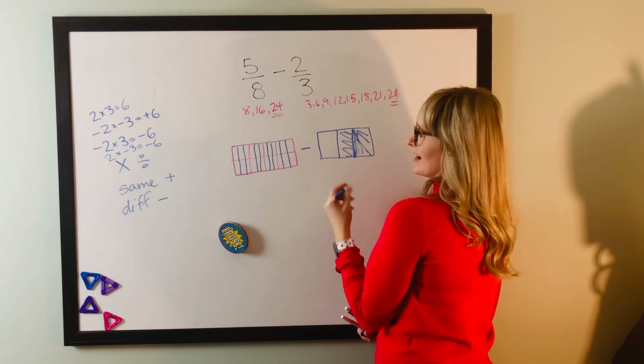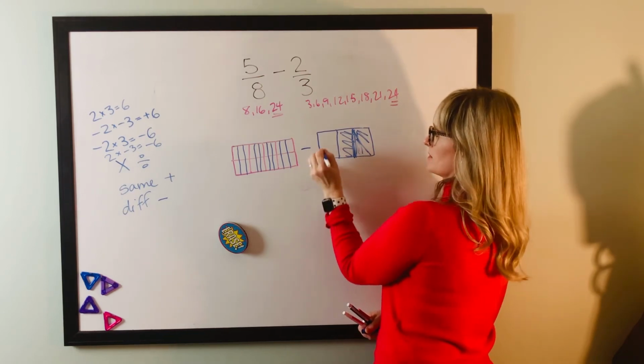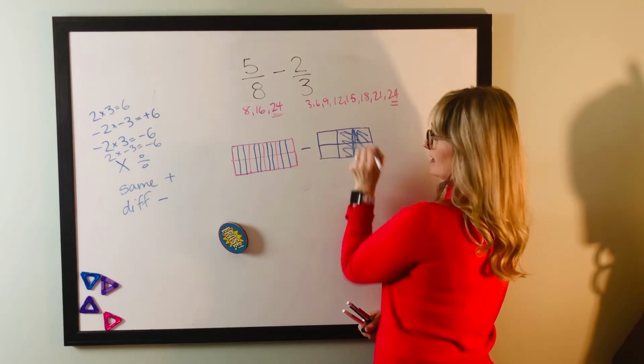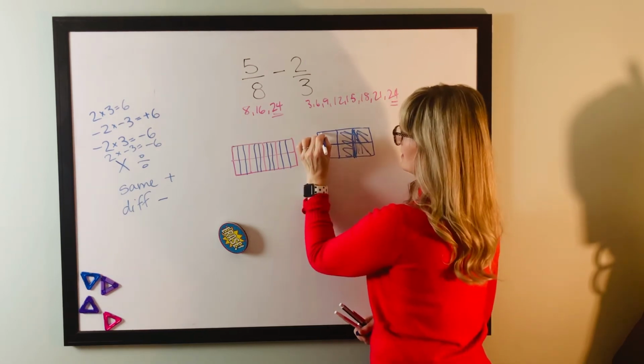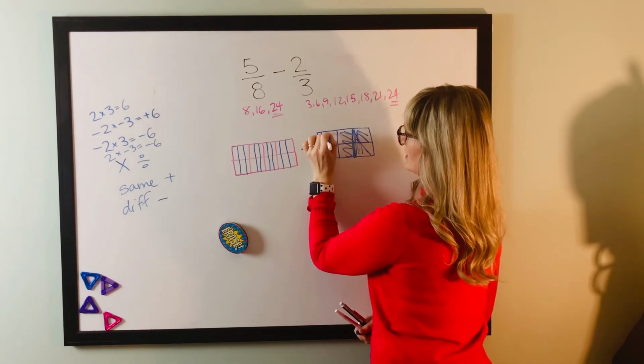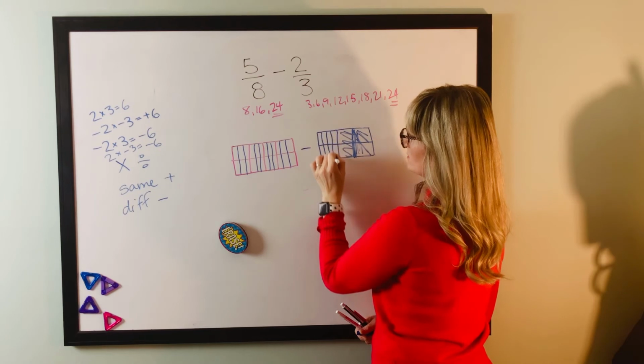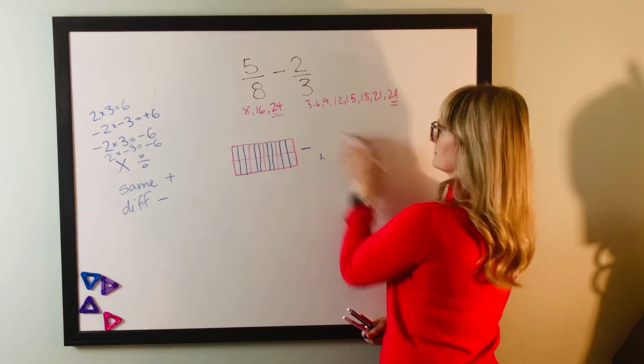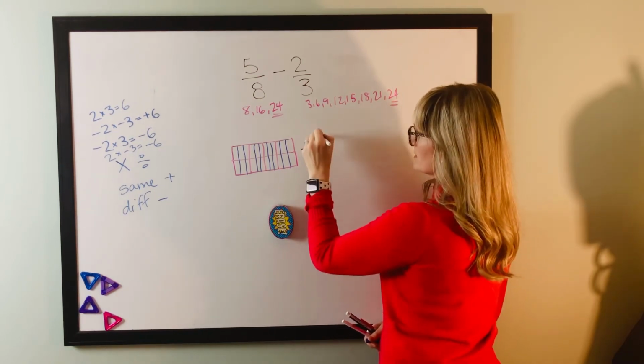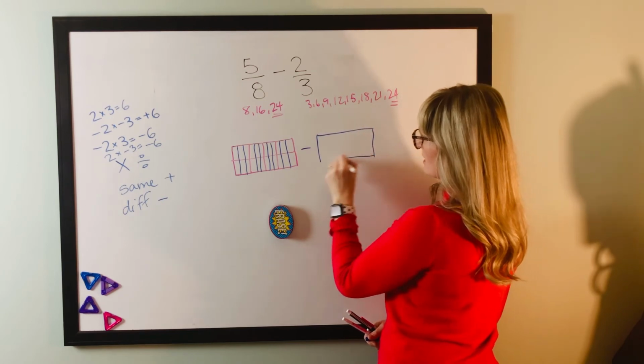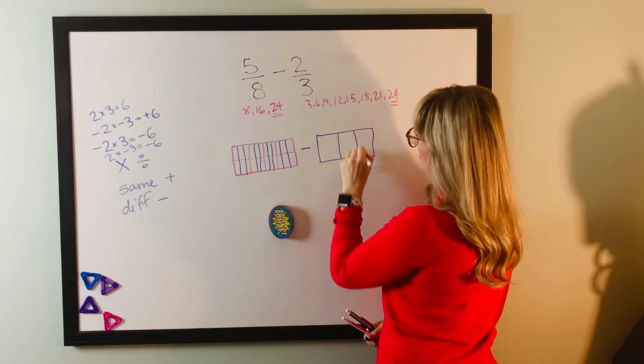Awesome. So now, how am I going to get 24 equal pieces here? Right now I have 3. Now I have 6. 7, 8, 9, 10, 11, 12. Well, that would be too many. Okay, so if I started with 3 pieces, are you starting to get what you have to do?